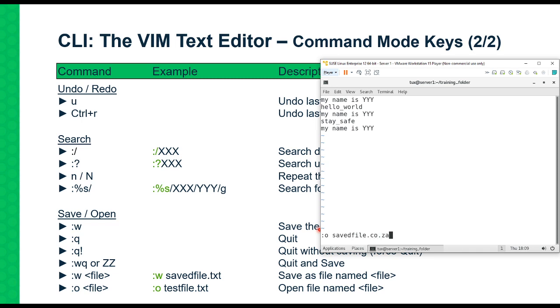I'm so used to hitting the tab key, and tab doesn't work inside the Vim editor. So our savedfile.txt, look what I'm typing there. And this should open up the data or the file as it was previously. And there it is. There's our data. Again, new data just before we made the changes. Wonderful. And let's quickly go on to the next set of slides.